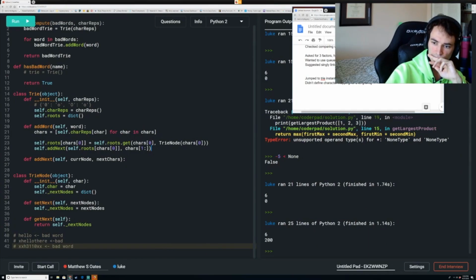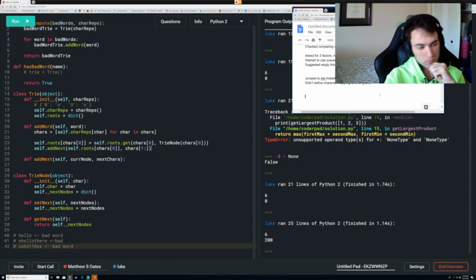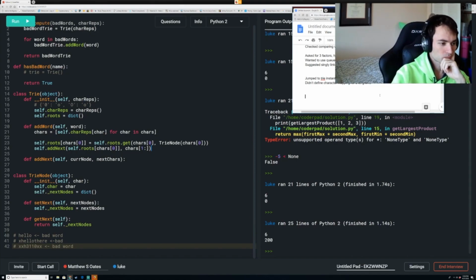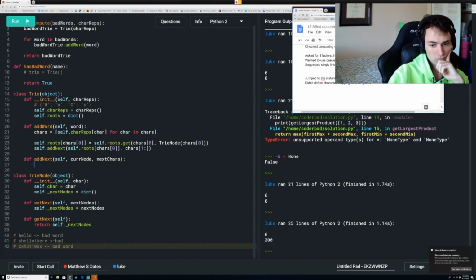And then get that, or else create a new node, and then I can do self.add_next, char 0, chars 1. Okay, and then add_next. So I've got the current node because I've done the lookup here, and then I've got every character that comes next.